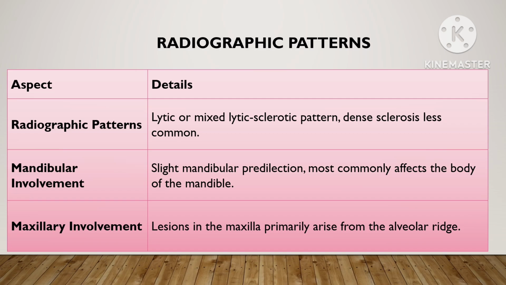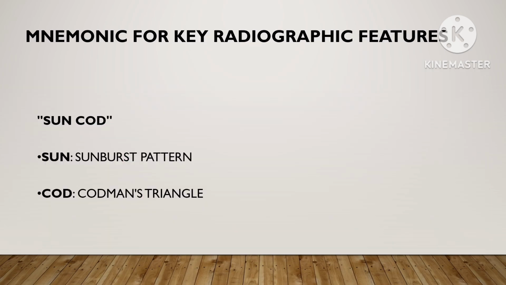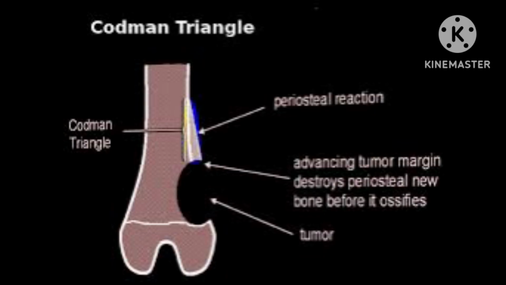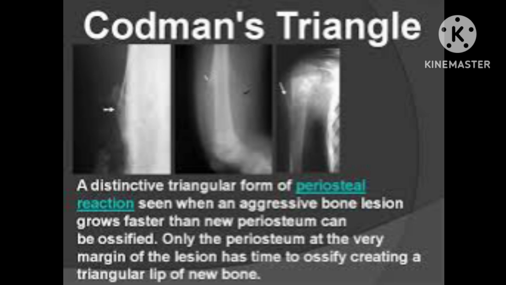If the tumor invades the periosteum, many thin, irregular spicules of new bone may develop outwards and perpendicular to the surface of the lesion, producing the so-called sun ray appearance. A special radiographic feature of osteosarcoma is Codman's triangle, which is a radiographic sign that appears as a triangular area of new bone formation at the edge of a bone lesion, where the periosteum has been lifted away from the cortex.